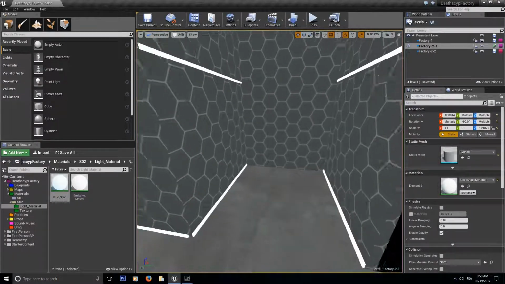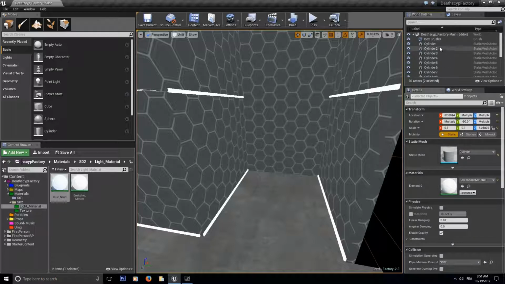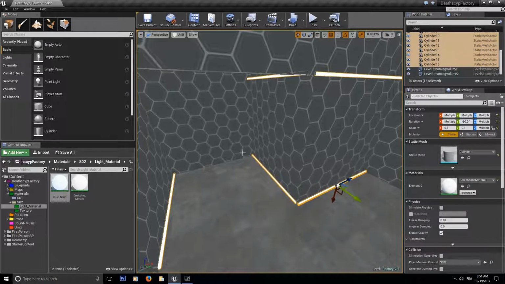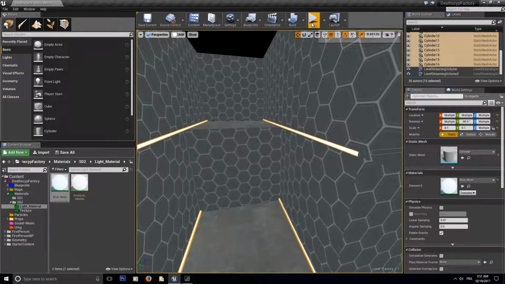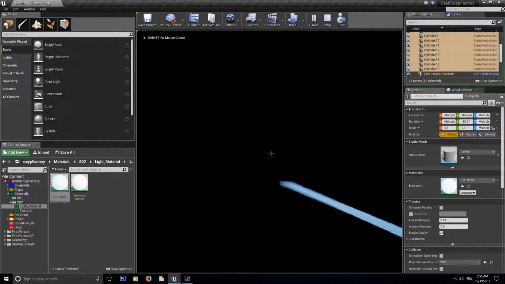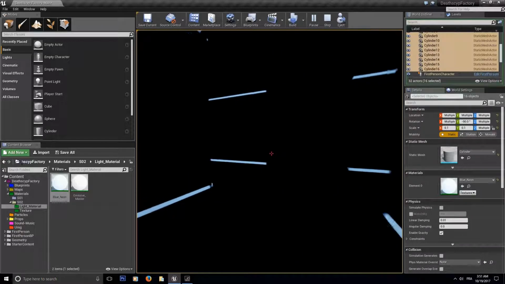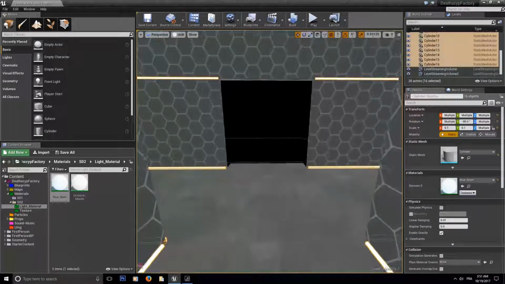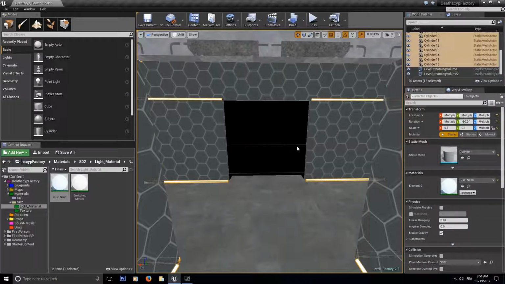Add our neon to this. So go in the World Outliner and click on the first cylinder, and then shift click the last one, and in the material tab just put your emissive blue neon, and then when you get inside the level you're going to see all your neons all over the place, and this is what it looks like. Pretty cool, huh? And it was that simple. If you want to make it brighter, it's up to you. This is what I chose, and you can put it the color you want.